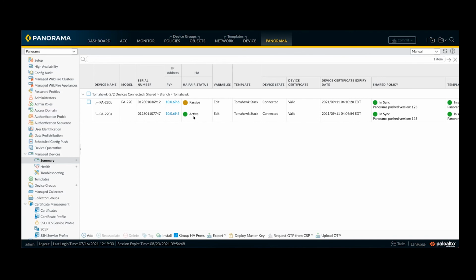Another beauty of doing it this way is when you do upgrades. When I go to upgrade my branch, I can upgrade my firewalls. And because they're in active standby, I can upgrade the passive, do a failover without dropping a packet, and then upgrade the other firewall again. You can leave it that way or move it back depending on how you want to operate. But the long story short is now you have operational HA because you don't have to take the branch down to do an upgrade. You have full active standby. You can do upgrades without dropping packets. Very nice.